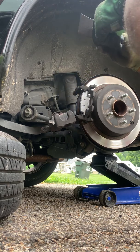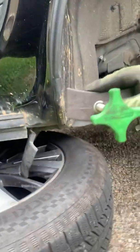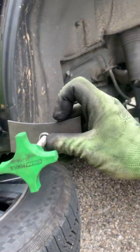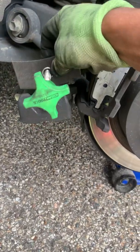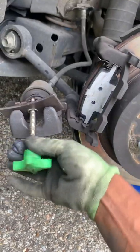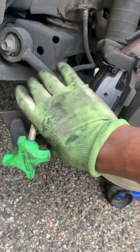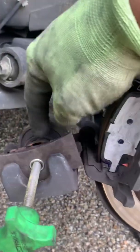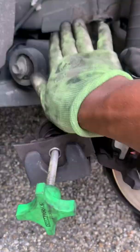I'm about to show you how you do it. So your old brake pad, you see this has the same shape as a brake pad, right? So you put it straight on there. Sometimes it's something else, though. Like if it's a different master cylinder, like this one, just a circle on it, you can just use a brake pad to press it back like normal.